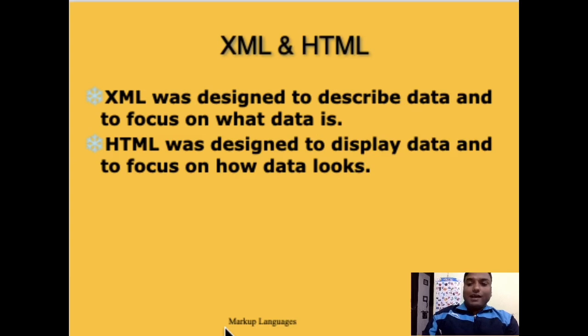Likewise, you can see here, XML was designed to describe the data. It is basically focusing on the content of the data, what data is present in that document. That data and its content is described with the help of XML. And in HTML, it is about the display, how the data is to be displayed to the user. It is basically on looks and appearance that we are using HTML.